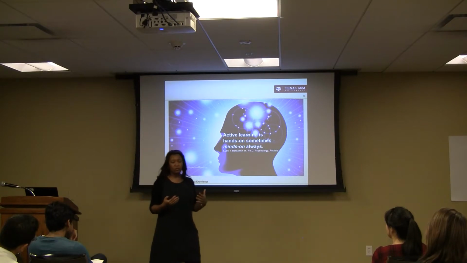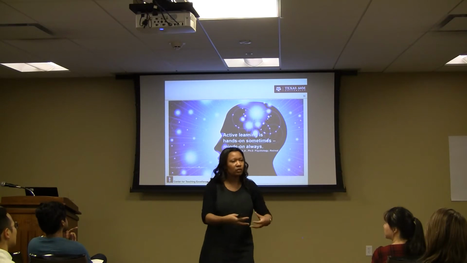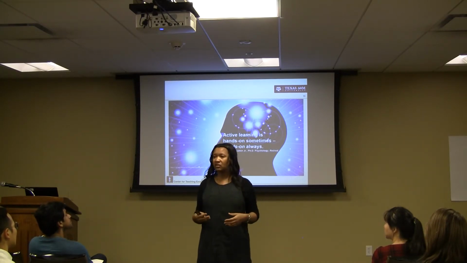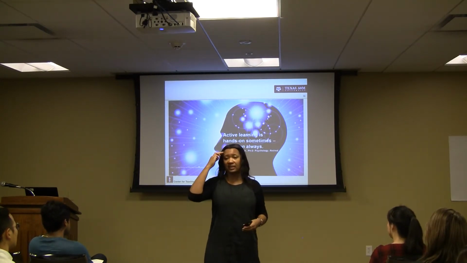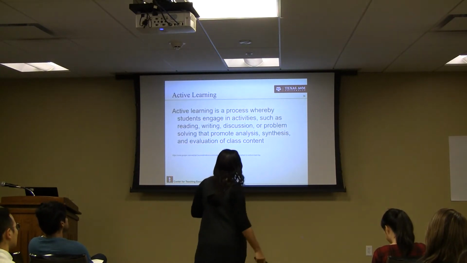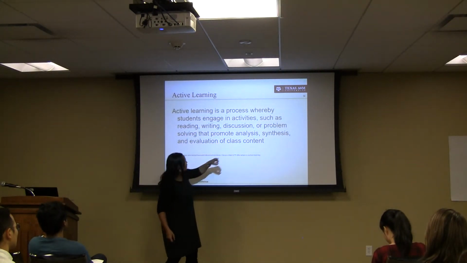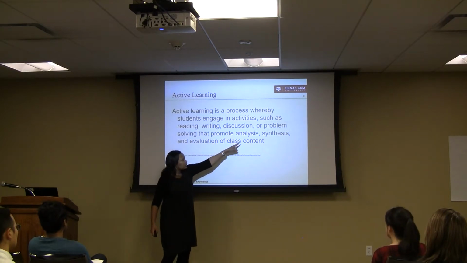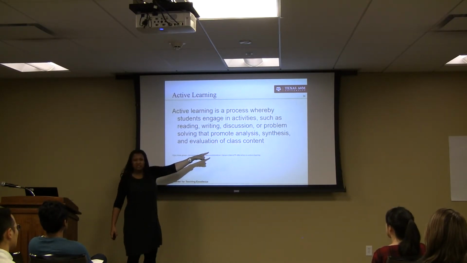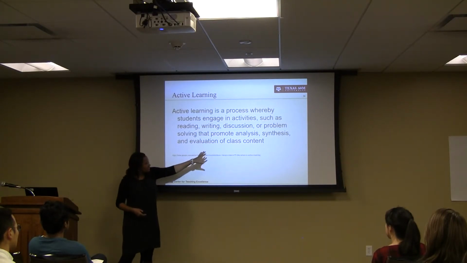So most people, when we think of active learning, we think of it being hands-on. Maybe something that you would do in a lab. But when you look at the research, it's not just hands-on. It doesn't have to be hands-on. That's part of it, depending on the context. It's more this idea of minds-on. That means you're asking students to engage in reading, writing, discussion, problem solving that promotes these cognitive activities. So it's not just hands-on, evaluation, analysis, and synthesis.